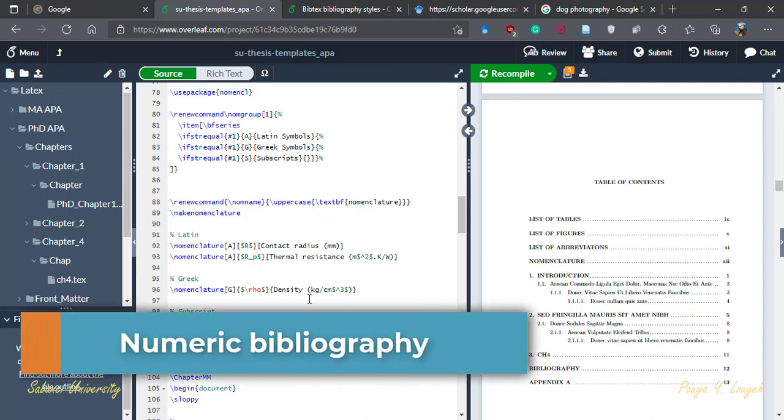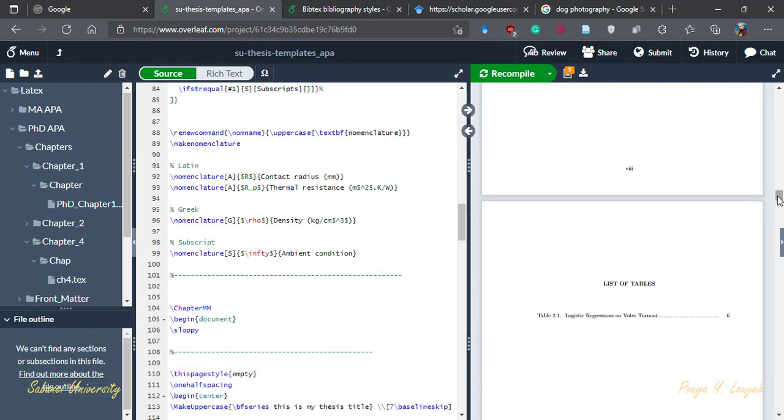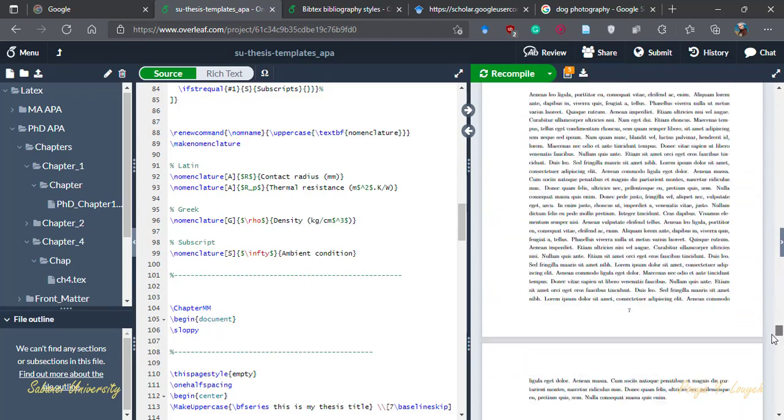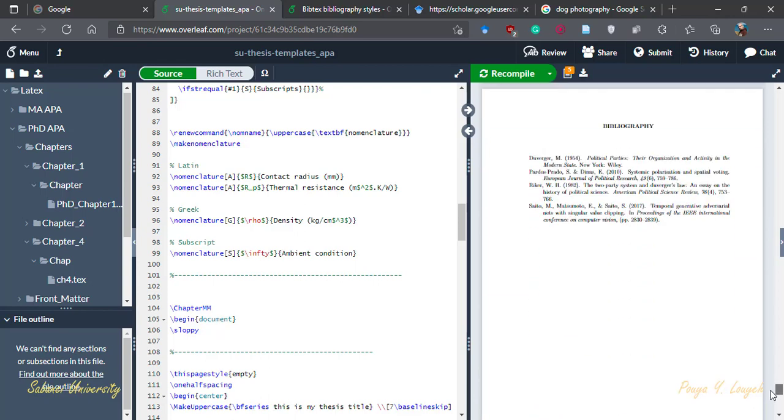Another thing that I should mention other than this nomenclature is how to change the type of bibliography here. Since it's APA, you might have a situation where your supervisor requires you to go with numbers.